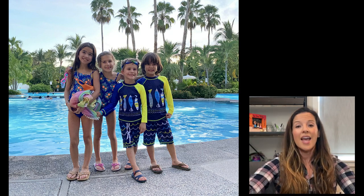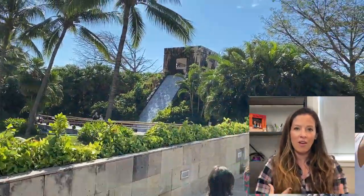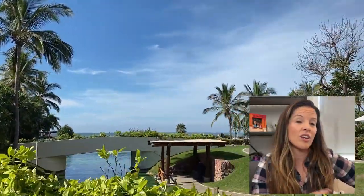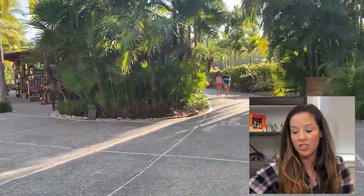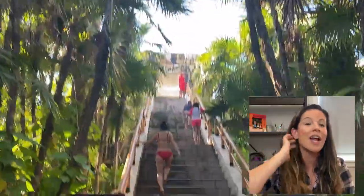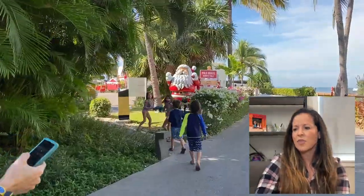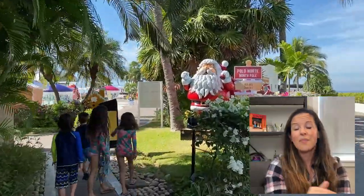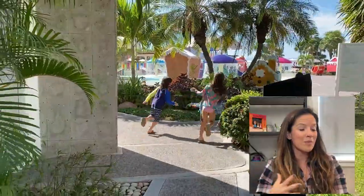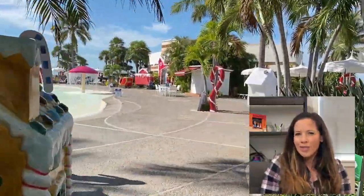The Grand Mayan's location within the resort is great, especially if you're traveling with kids. There are two kids' water activity areas at Vidanta Nuevo Vallarta - one at the Grand Lux and one at the Grand Mayan, which is just a short walk away. There's a big water slide my daughter rode about 20 times, two big wave pools, and splash areas. You're also close to several restaurants and towel stands.